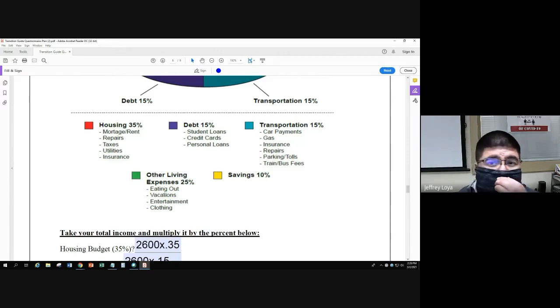Certainly after you finish Job Corps, you may need a little vacation. Going out, clothing, of course. And then last but not least, your emergency fund, savings. Give or take your expenses for any of the other sections or budgets, you could potentially put that little extra money into your savings, and I highly recommend that.